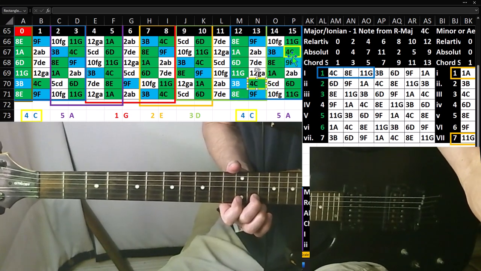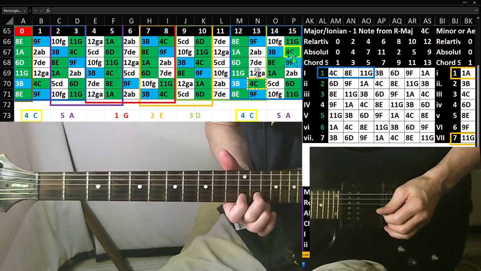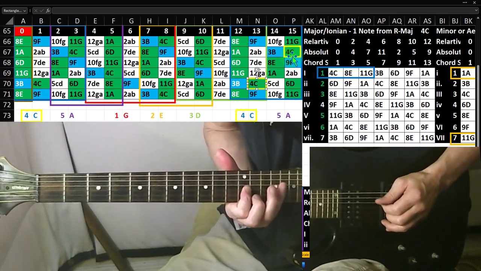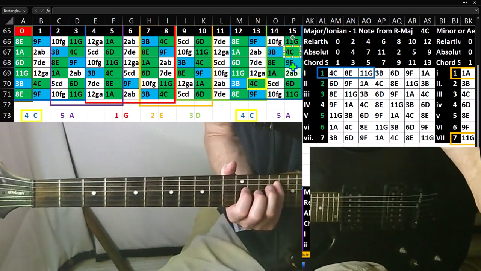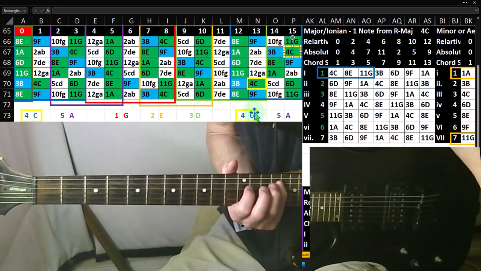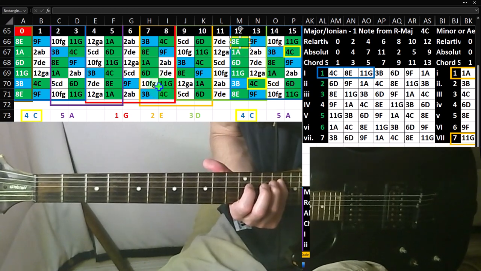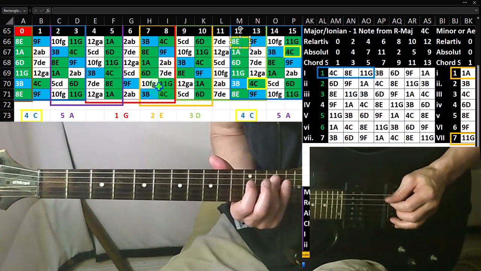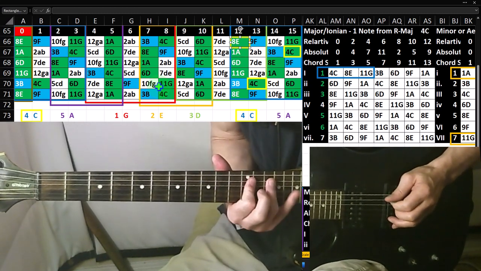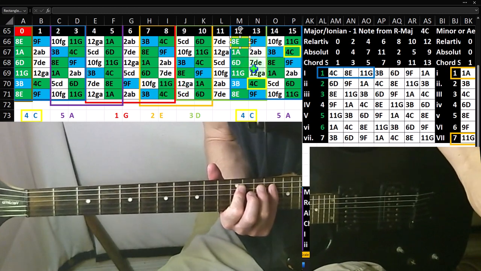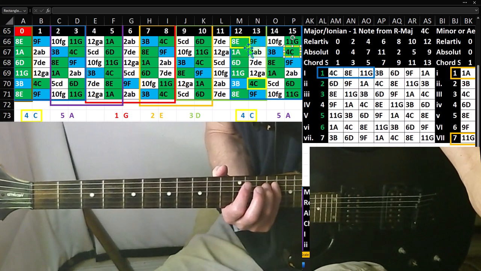And then I'm just going to play back through this until I get to the C back here. So I'm going to say this is going to be 8 now. I'm going to start at 8, 7, 6, 5, 4, 3, 2, 1. And that takes me back to this C here. And then we can go back down to this E. So I'm going to go to this E and back up. So I'm going to say this is going to be 8 again. 8, 7, 6, 5, 4, 3, 3, 4, 5, 6, 7, 8. And so that allows me to keep focusing on the C while still playing the entire shape. And so that's going to be the idea.